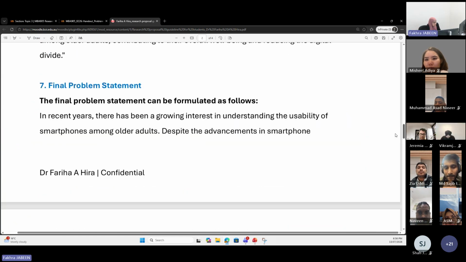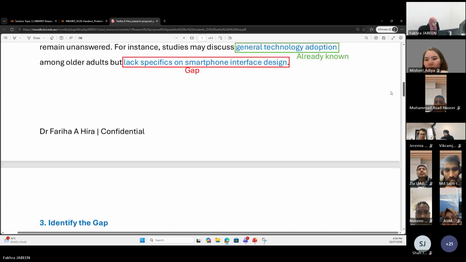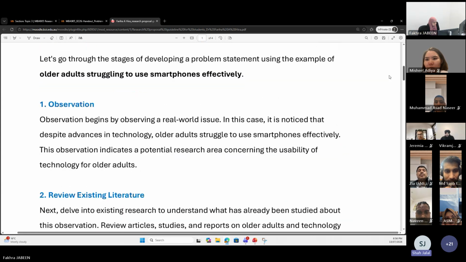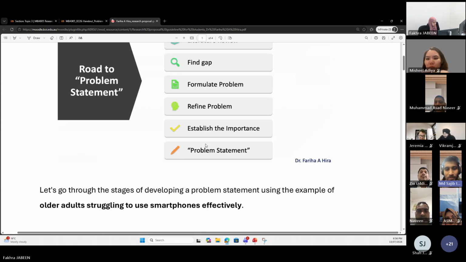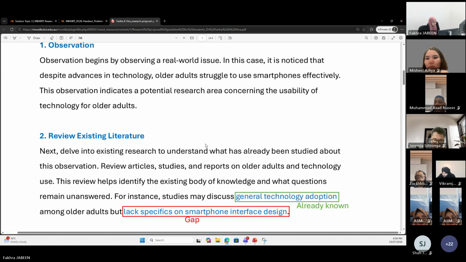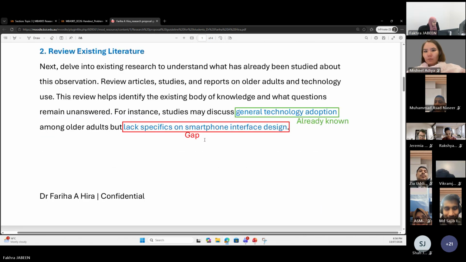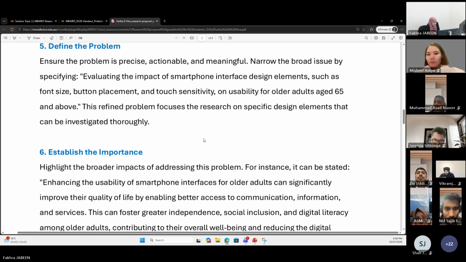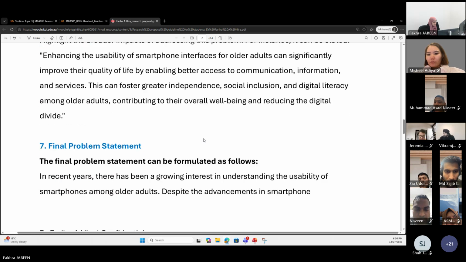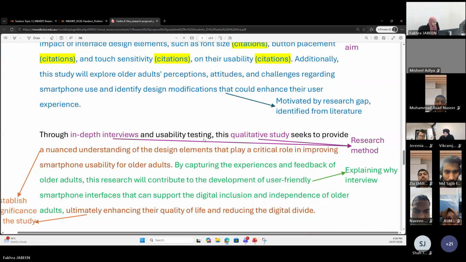So in the final problem statement or in the very beginning? In the beginning, I guess. It seems like there's some common mistake. Which paragraph are you referring to? I think it's below this.